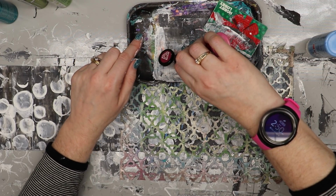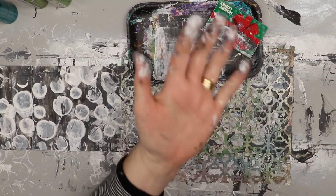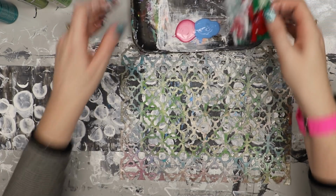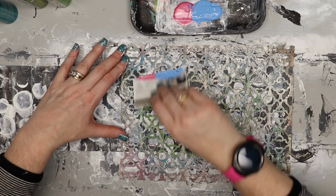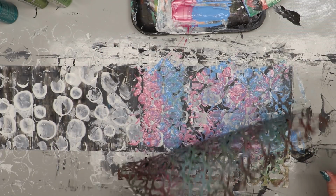Yeah. So I'm just getting my little palette again. I've just got some craft paint. This happens to be a metallic, and this is just a blue craft paint. I'm just going to do two colors. If you do too much and you really work this, it kind of gets muddy looking. So I'm just going to go with just the two for right now. One thing about doing mixed media like this, if you don't like it, you can paint over it. So let's see what this looks like.